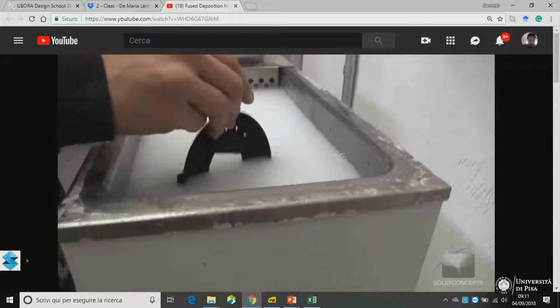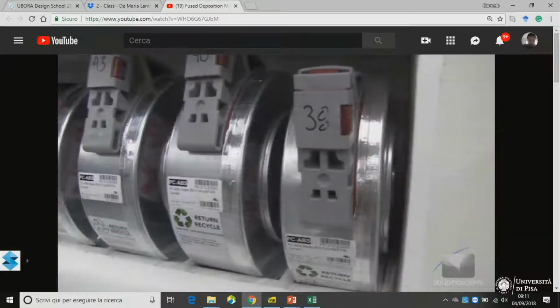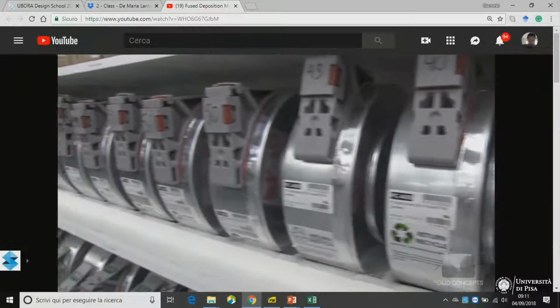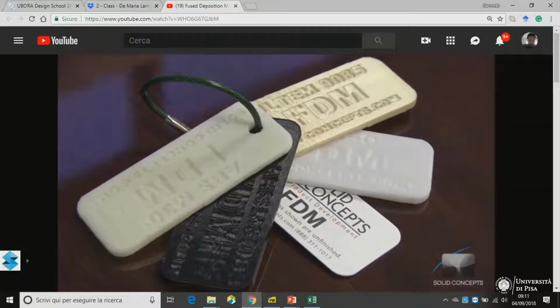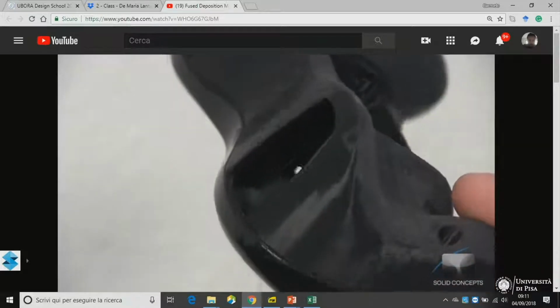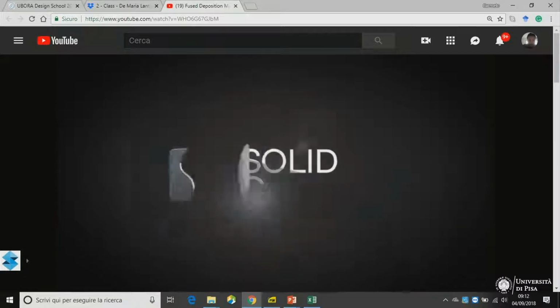You can 3D print nylon, PCL, polystyrene, polycarbonate, ULTEM, many technological plastics. It is one of the most exploited technologies.